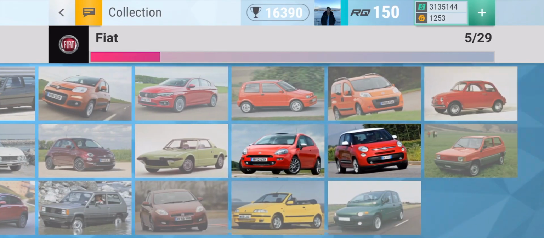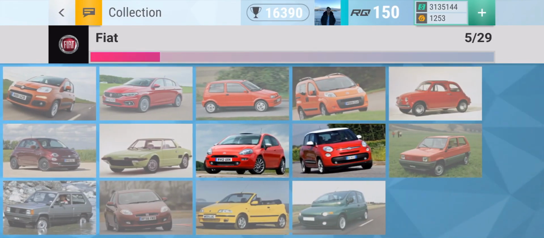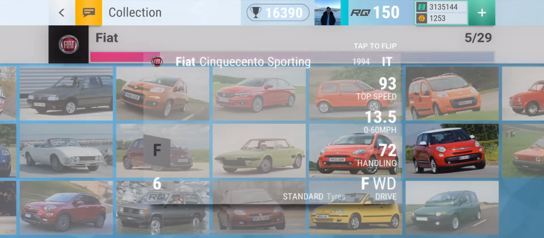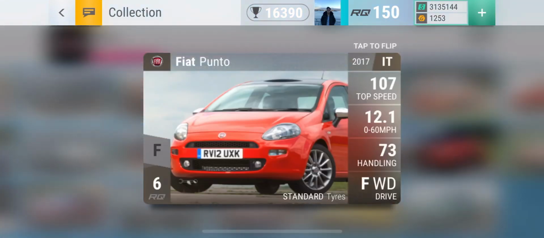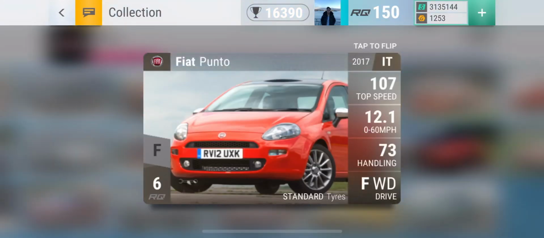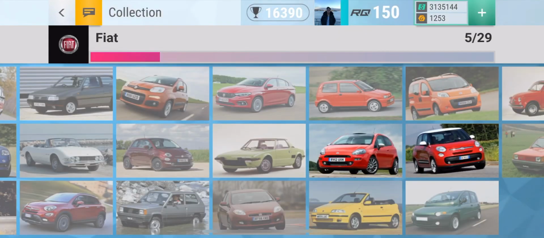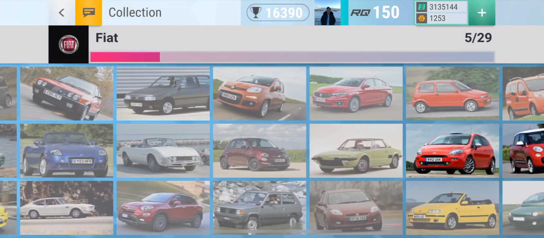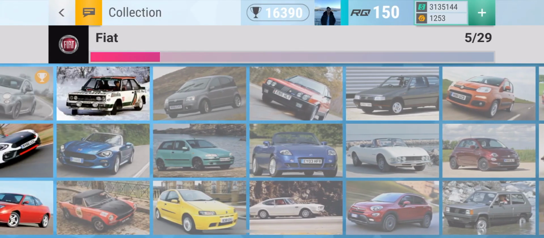Now, this was a car that was added to the game when I was already doing the series, so yeah, it's good. Cars that I would recommend you to keep would be the Fiat Punto. Fiat Punto has decent grip and standard tires, also medium clearance, so it would be really good for events like the Austin event, or just daily challenges like the first stage. Yeah, Fiat Punto is a pretty good one, but I would say that's the only one.